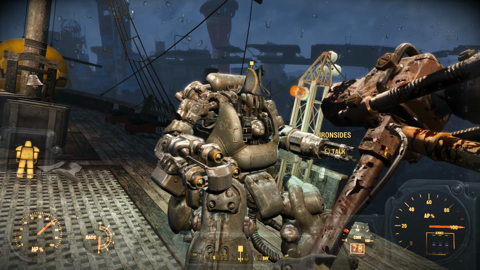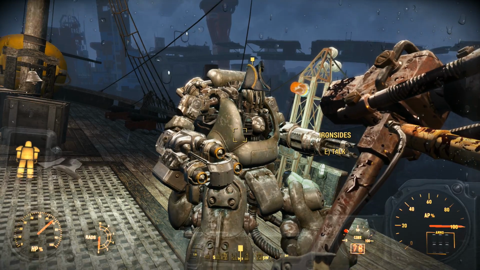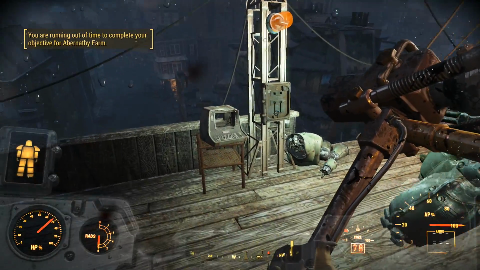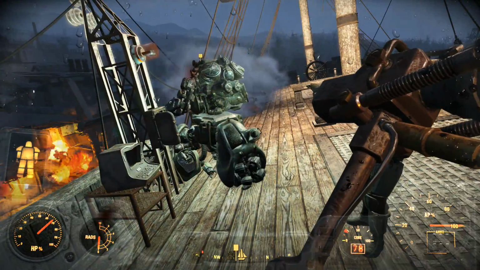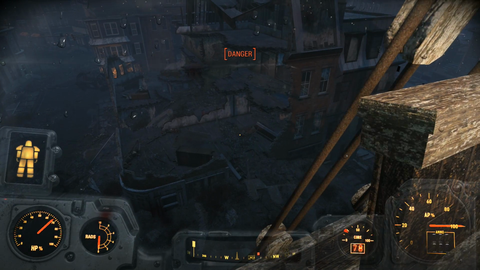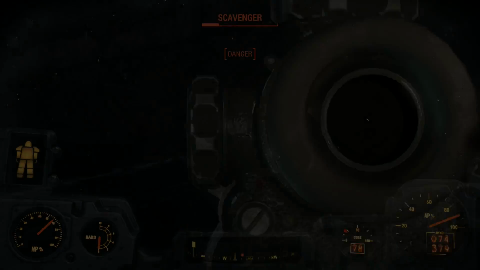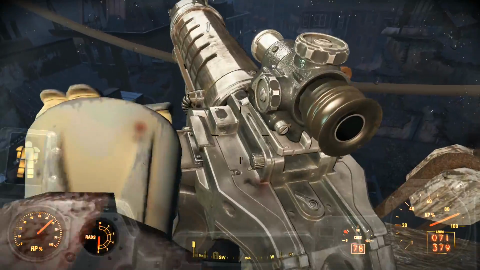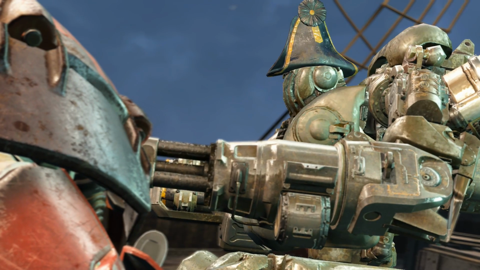Captain Ironsides. The boarders are repelled. All hands, prepare ship for launch. The boarders are repelled. All hands, prepare. Who goes there? Identify. Seriously? Got to be kidding me. The boarders are repelled. All hands, prepare ship for launch.